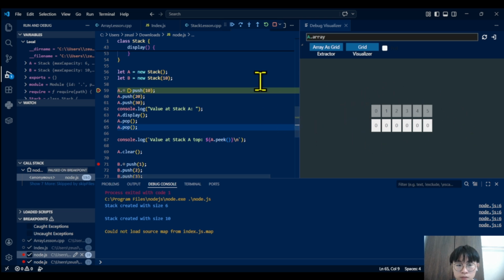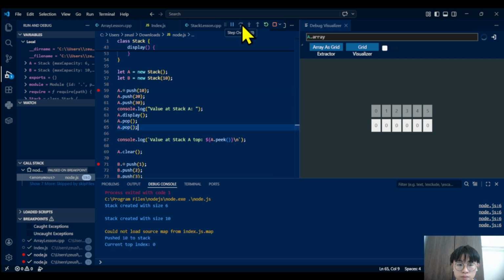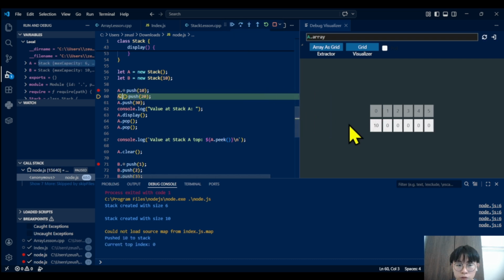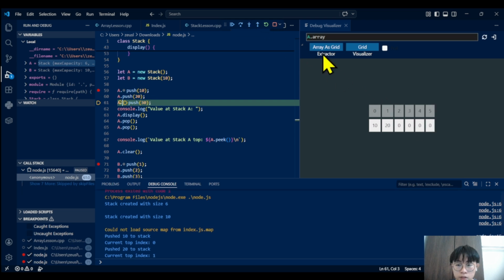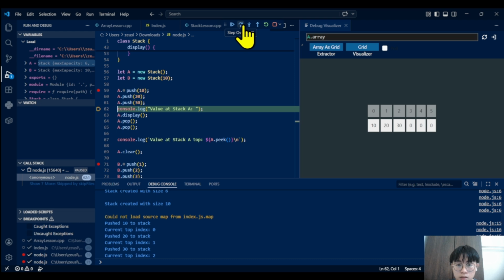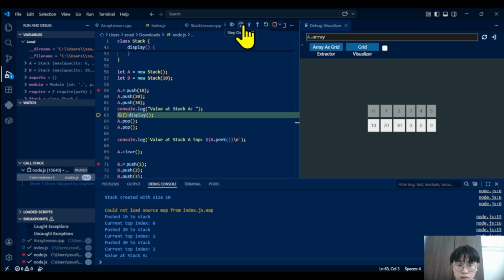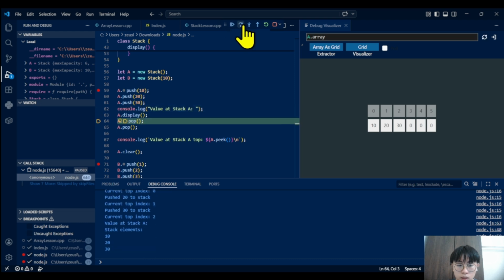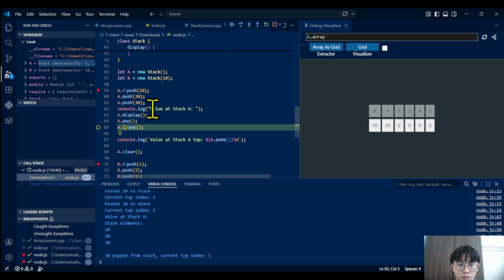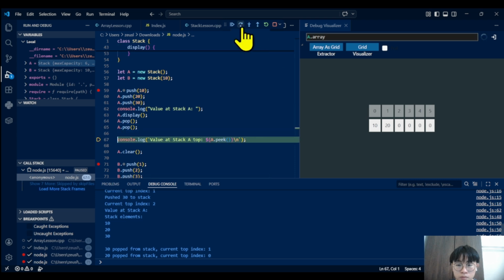From this method, we can clearly see how the stack is going. So I put 10 in the zero index, 20, 30. And the first part is executed: the value from the top will be removed, and 20.